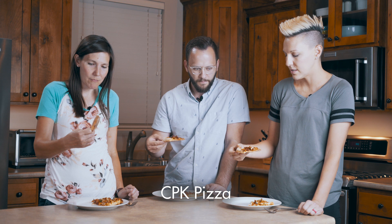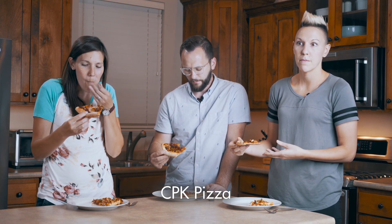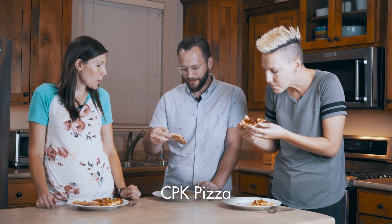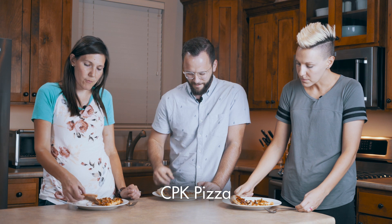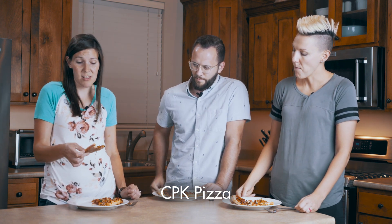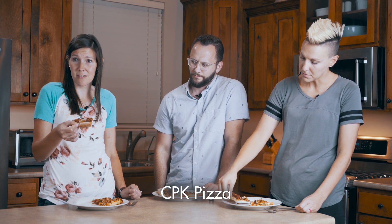The first thing I noticed was mainly the crust and sauce. I'm getting the meat but it doesn't have a lot of sauce, though it has a really good flavor. I like that it has a good crust to grab onto. It's a really thin crust — if you're into thin crust that's great, but I might prefer a little thicker. The outer crust is nice to hold on to and there's lots of really good flavor.